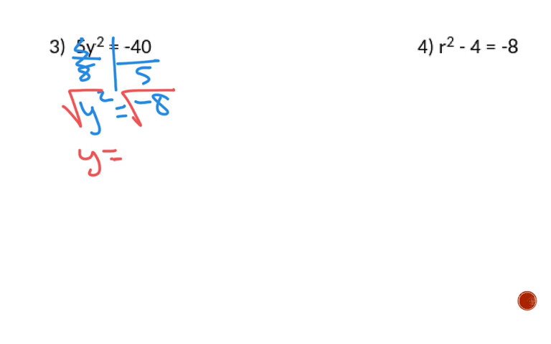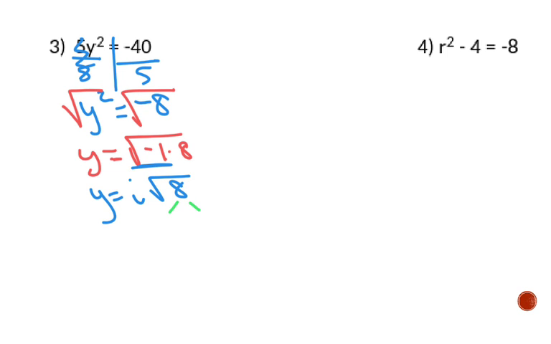Okay, and here we can't take the square root of a negative number, but we said this is the same thing as saying -1 times 8. Well, if we write it that way, then we can say the square root of -1, we can call that i and leave the square root of 8 part. Now the square root of 8, that's not a perfect square. We can't take the square root of 8. But we can do our factor tree here.